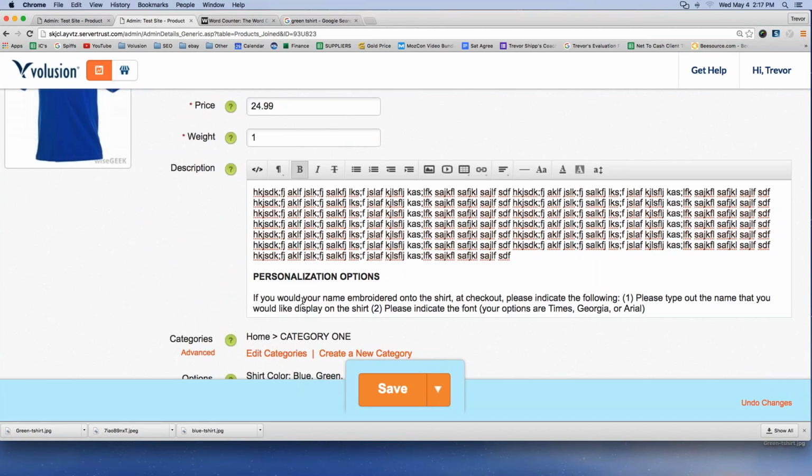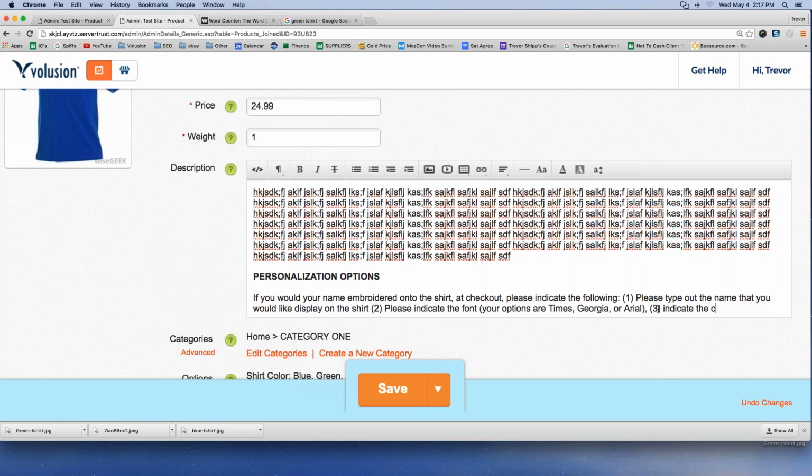So we say, if you would like your name embroidered onto the shirt at checkout, please indicate the following. Please type out the name that you'd like displayed on the shirt. Please indicate the font, and I gave them options there. We'll say 3, and you guys can format this however you want.